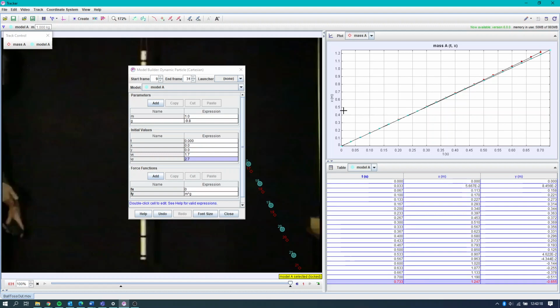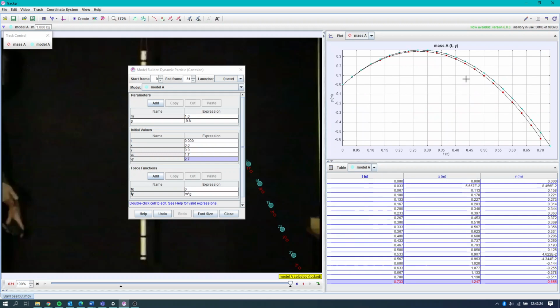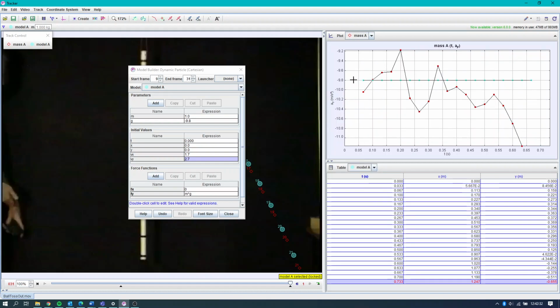Position versus time, as we'd expect. That's x position versus time, y position versus time. Get a nice parabolic curve here. As we'd expect, acceleration in the y direction, our model is going to be perfectly constant because it's the model, and then our tracked version is going to be hovering around that point, which looks good.